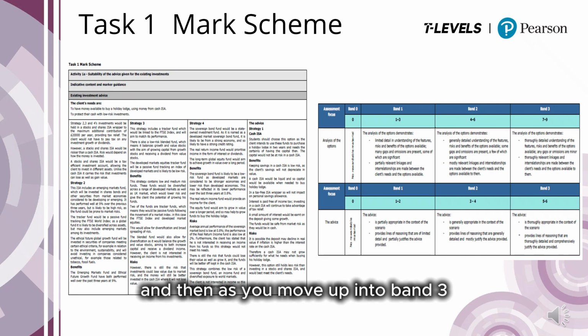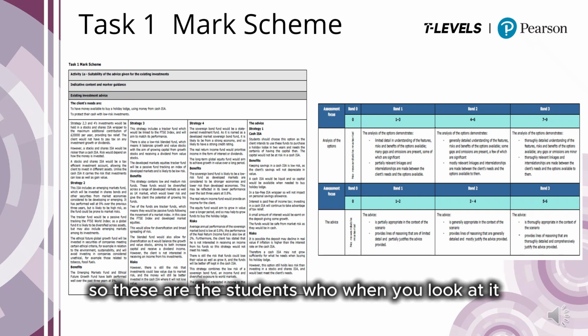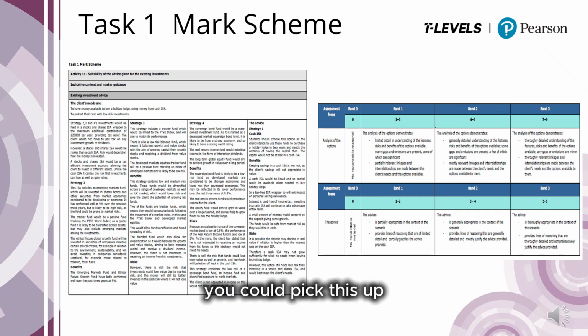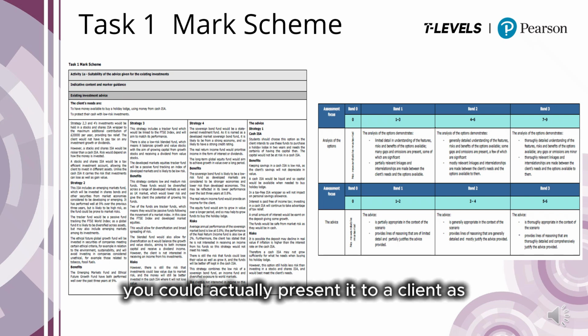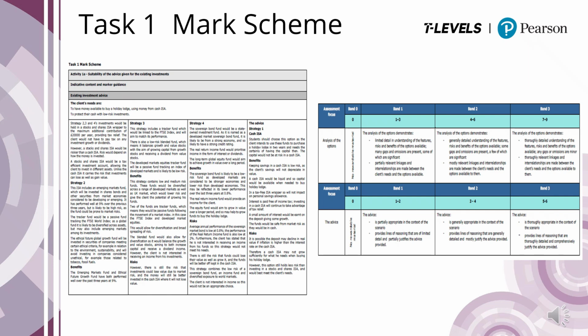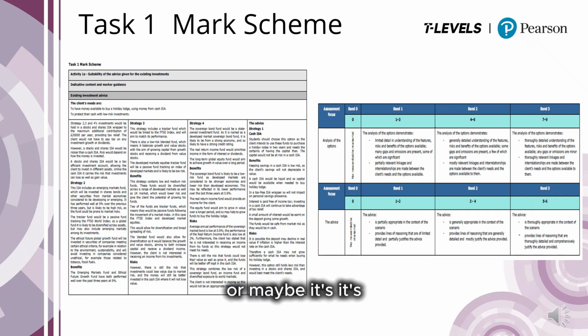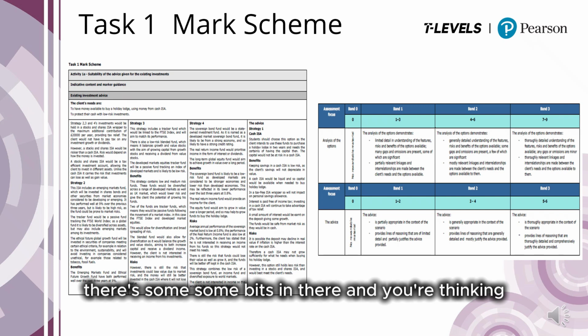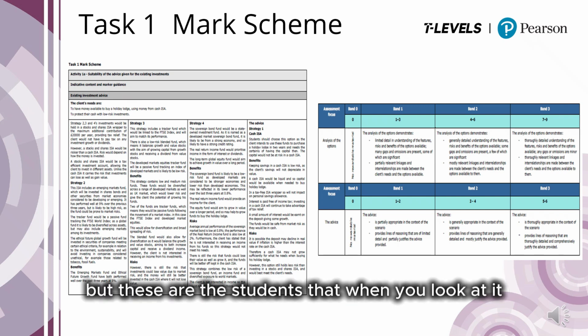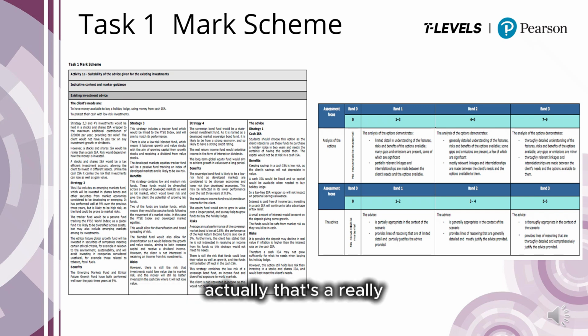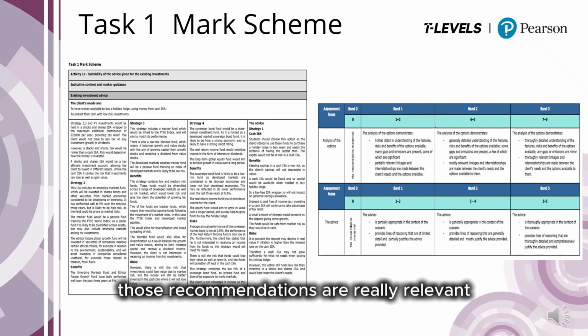And then as you move up into band 3, this top band here, this is going to be thoroughly detailed. So these are the students who, when you look at it, you could pick this up and without an awful lot of work, you could actually present it to a client as a recommendation. It might be that they've just missed some minor bits out, or there's some bits in there and you're thinking, well, I'm not sure that's really relevant. But these are the students that when you look at it, you think, well, actually, that's a really, really good attempt. They've covered all the main areas. They've got all the main bits. Those recommendations are really relevant for the scenario that we've got in front of us.